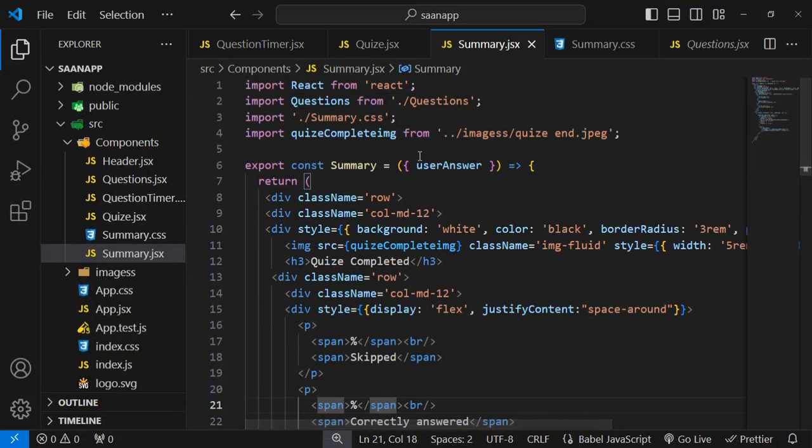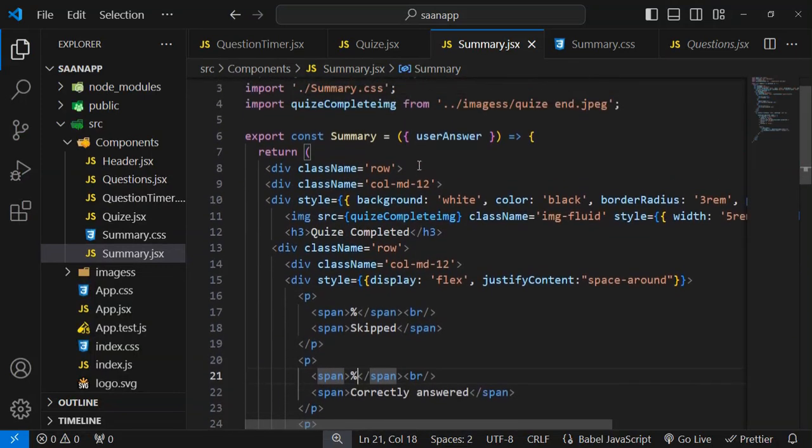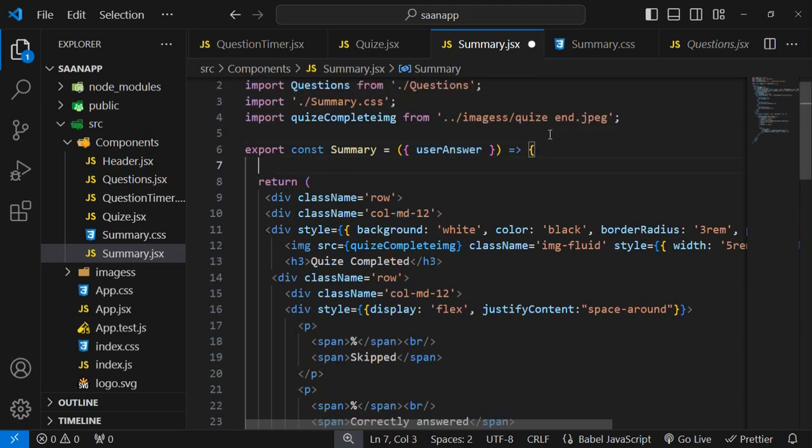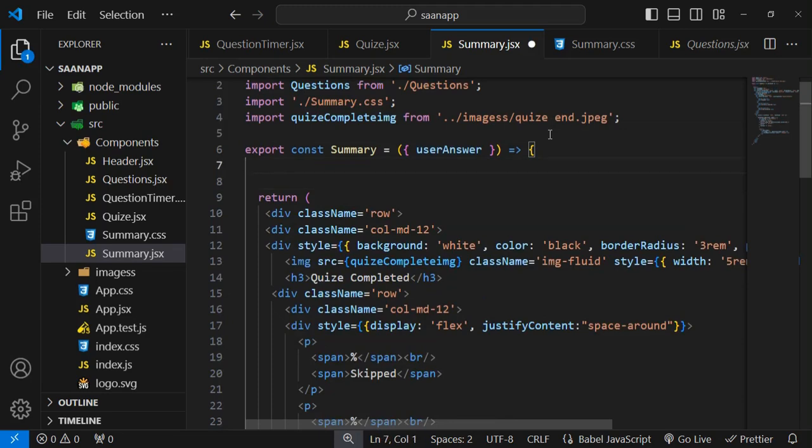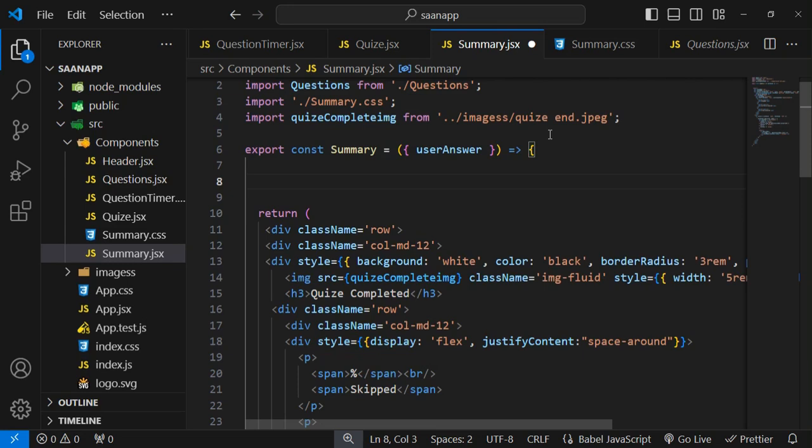So how can we set the percentage? As we know that the user answer is a props, but this is an array, and inside that array we have all the values. Now I am just pointing and working with that user answer.